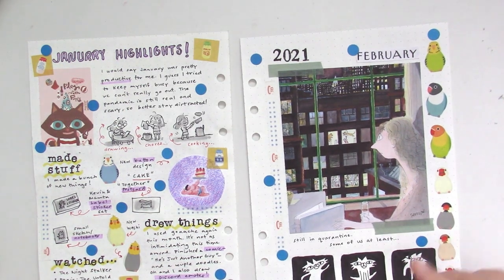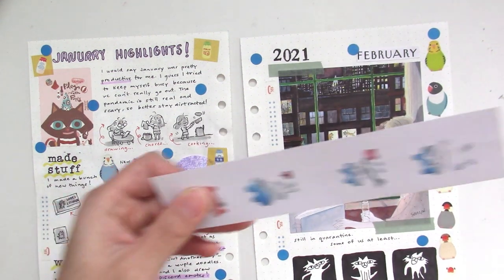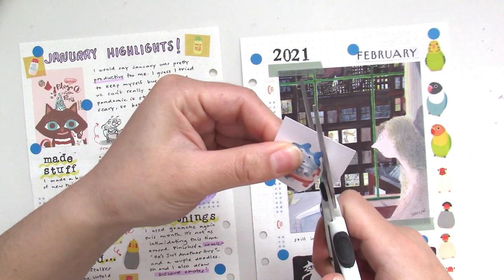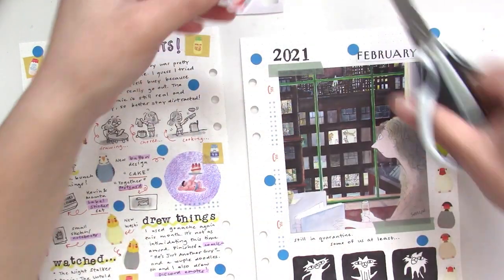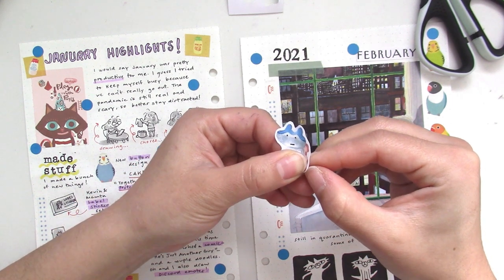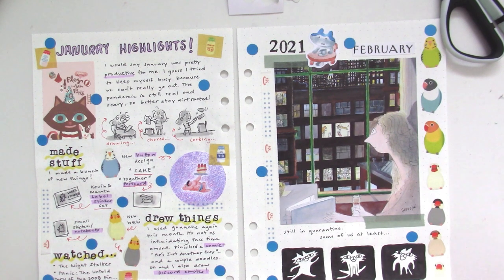Okay, cool. This part I want to fill in. Can I put in a little sticker? Yeah, let's cut one of my label stickers to size. Put them in here. So I guess this is like the title page to the next month. Nice. Now I want to balance him out because he's the only one up there. But I think that's it.